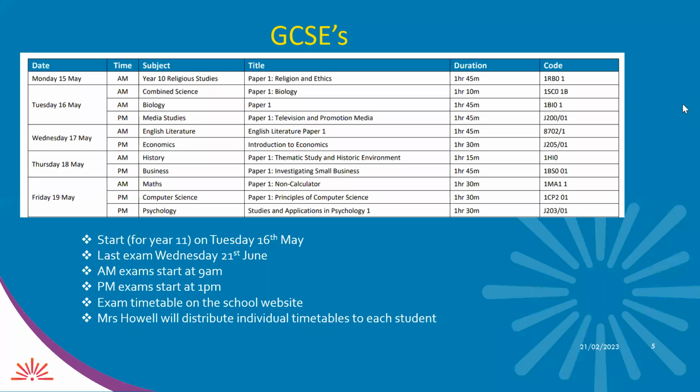If you're running late, then it just builds pressure on what is actually a very pressured situation anyway. And if all of a sudden you realise that you've got the wrong time, or you get a phone call from us saying your exam has started and you're not there, then again that really does actually add pressure, and it does mean that you're not as likely, or the student isn't as likely to do their best in that exam.